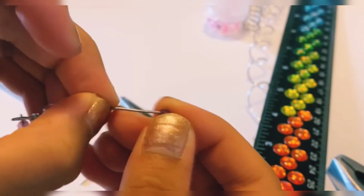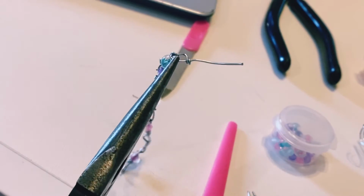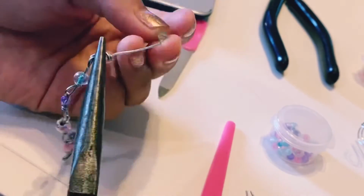After you've created a tail, attach a bead of your choice onto the tail. Then create another loop at the end of the tail so that you will be able to attach an additional link. And basically that's all you have to do for the chain.